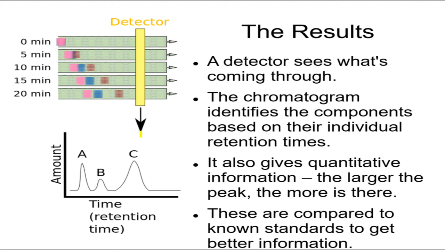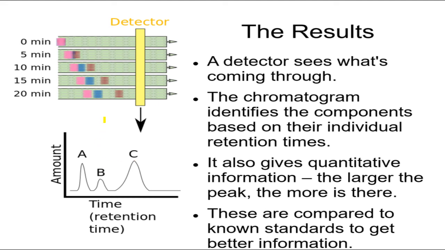Anyway, first thing comes in the detector, says, okay, I got something coming. Here it's got a lot of it. Then eventually it fades out because it stops coming. So it gives you a peak. Here's where a lot of it comes. Then after, let's say, 20 minutes, nothing's coming in. Next comes the second component. It says, well, something else is coming, not that much of it, because it's lower on the chromatogram, and it stops over here, let's say, at an hour. Then, as time continues, this third one gets to the detector, and it detects a little bit more than B, but less than C.